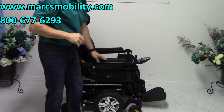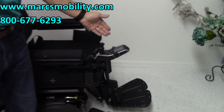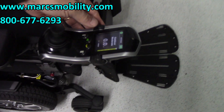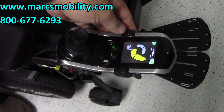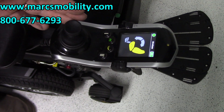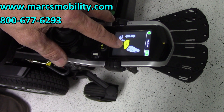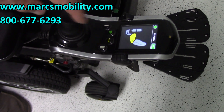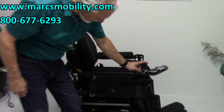All the functions with this chair have to be worked through the joystick. You go through the joystick, and as soon as you push forward, you're on outdoor fast. Keep going forward until you see a picture of the seat, and I'm going to start with the seat lift. If you only have the bottom yellow, that's what's going to be working through your joystick. If you pull the joystick back, your seat lift is going to start going up.